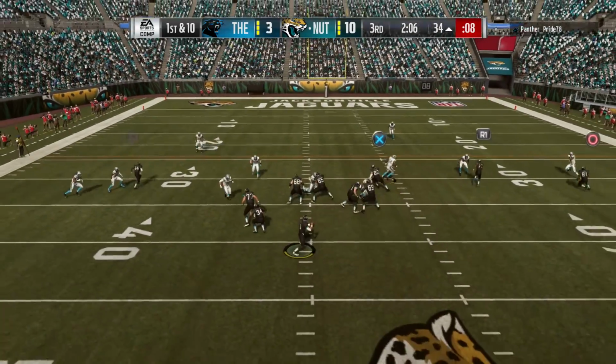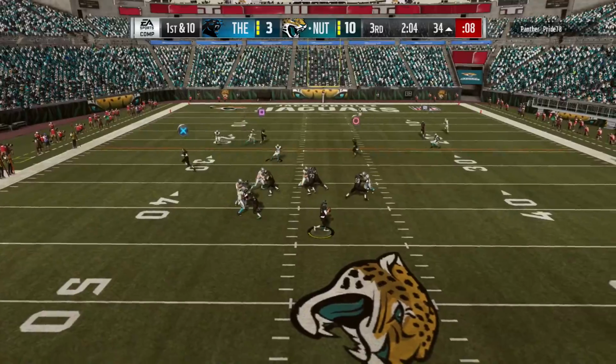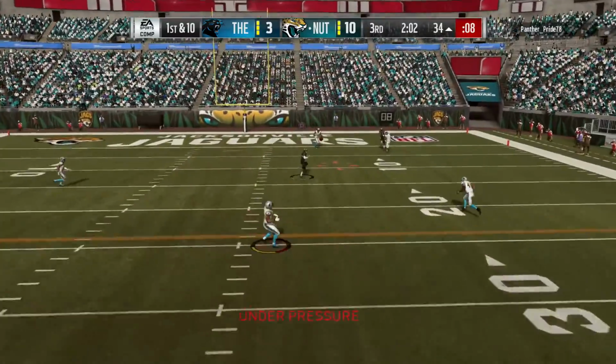So, 1st and 10, we've got a lot of blitzers coming there from the left side, going to try and scramble out a little bit. Antonio Brown.